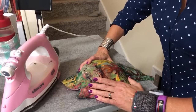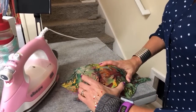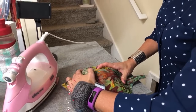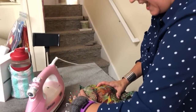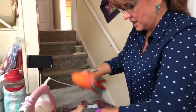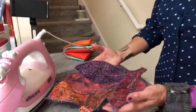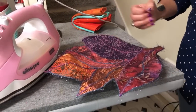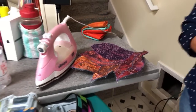All right, it's getting there. And when it's cooled off, it will be as stiff as it had been before. So let me turn it this way and see if it's going to keep its shape. You can see that I didn't let it cool all the way, but you see that it has shape and form. So that's what the Bozell Heat Moldable is all about.